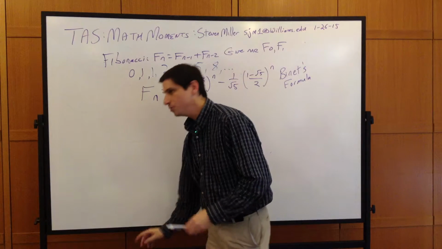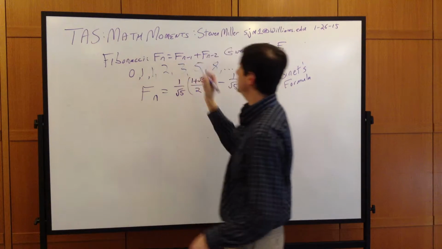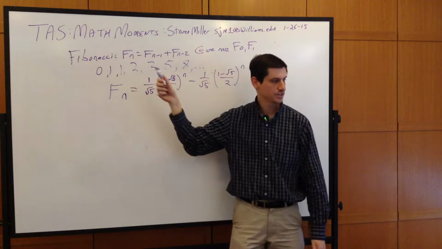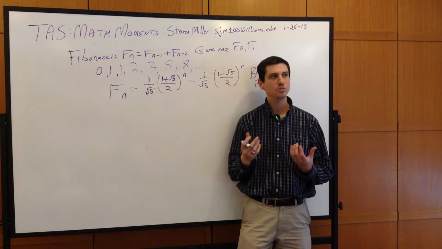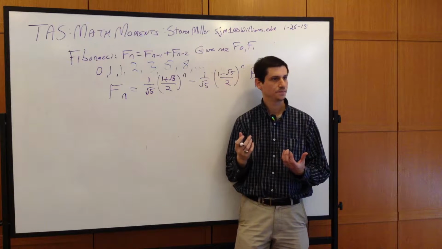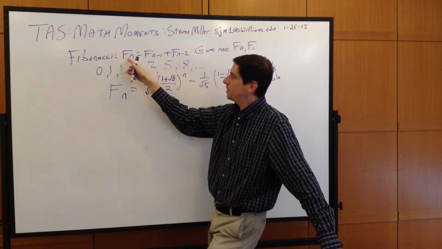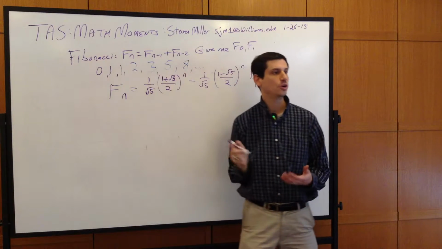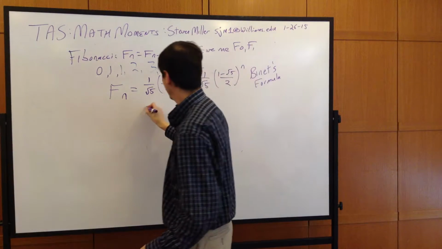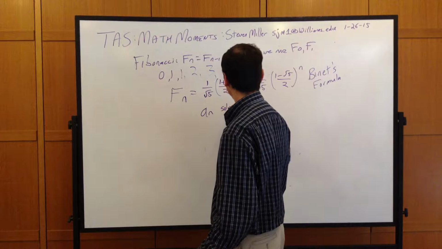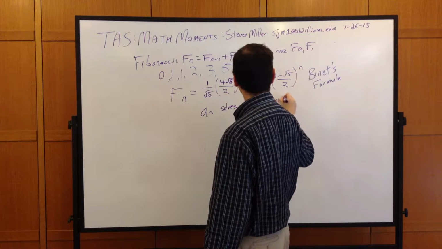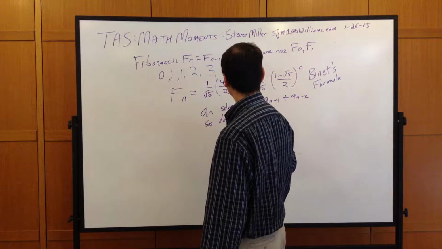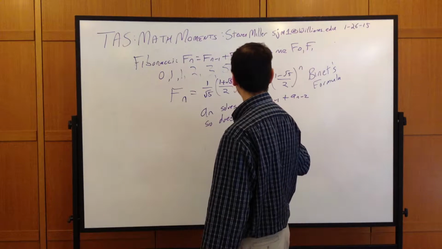I want to show where the formula comes from. So we have the recurrence f_n is f_{n-1} plus f_{n-2}. It turns out that this is what's called a linear recurrence. If you have a solution, if I multiply the solution by 5, is it still a solution? Yes. If I multiply f_n by 5, this is multiplied by 5, this is multiplied by 5, this is multiplied by 5, the equation still holds. So if a_n solves a_n equals a_{n-1} plus a_{n-2}, so does b_n equals 5 times a_n.